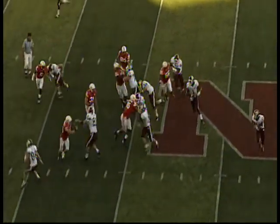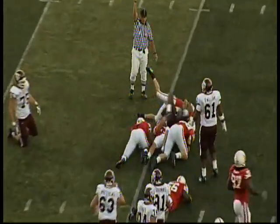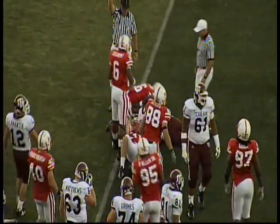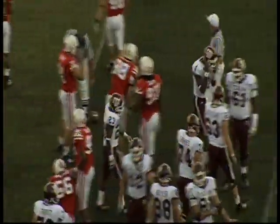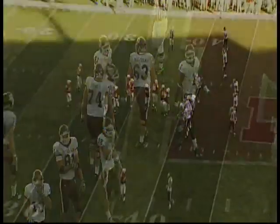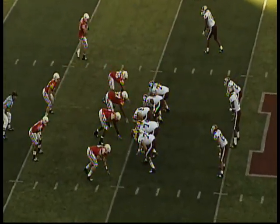One back in 55, the option. Johnson cuts it back to the 40-yard line. He was running left and then saw a little seam. Takes advantage of it to the 40, not a first down. It'll be a yard needed as they come back to the line. Aggies today on their third downs are 6 out of 14.